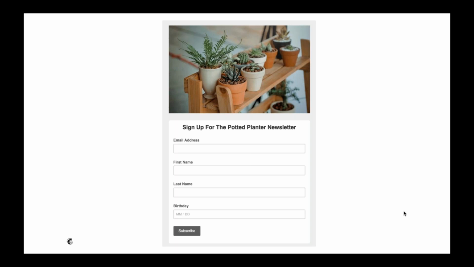Now, at the bottom of the form here is the subscribe button. If your audience is set to single opt-in, which we just talked about a moment ago, the customer would be added to your audience once they've entered in their information on the form. But if your audience is set to double opt-in, once the customer hits this button, they'll receive an email to their inbox asking them to confirm that they do want to subscribe. Now, you can also add images and further customize the look and feel of this form as desired.